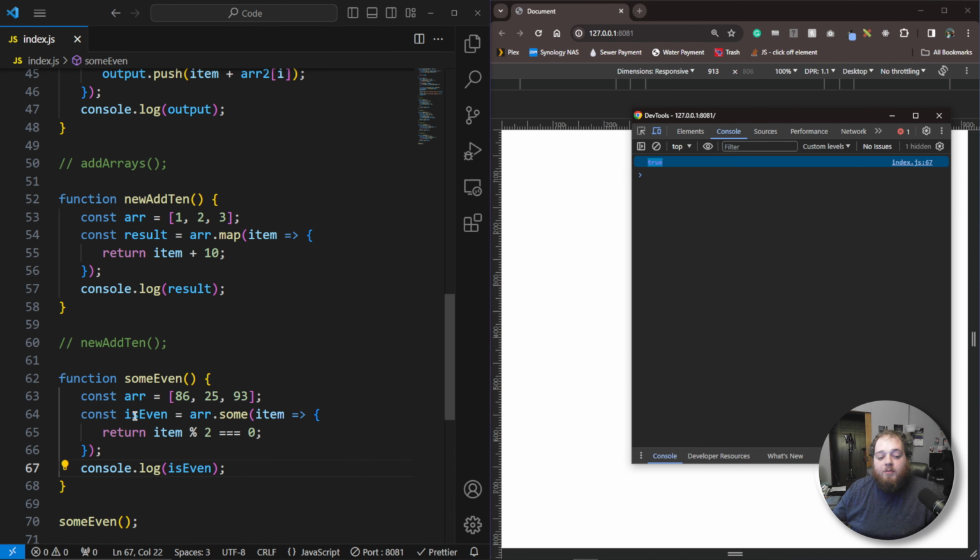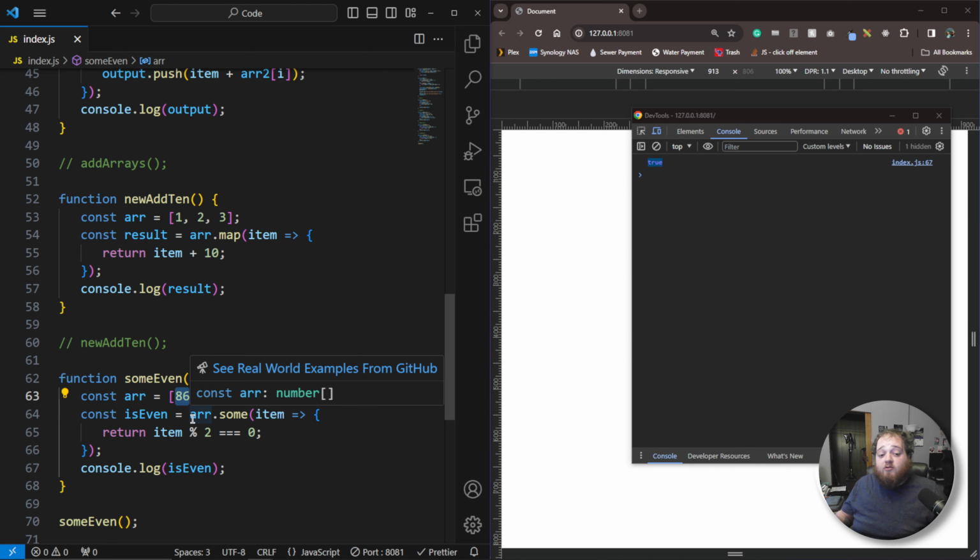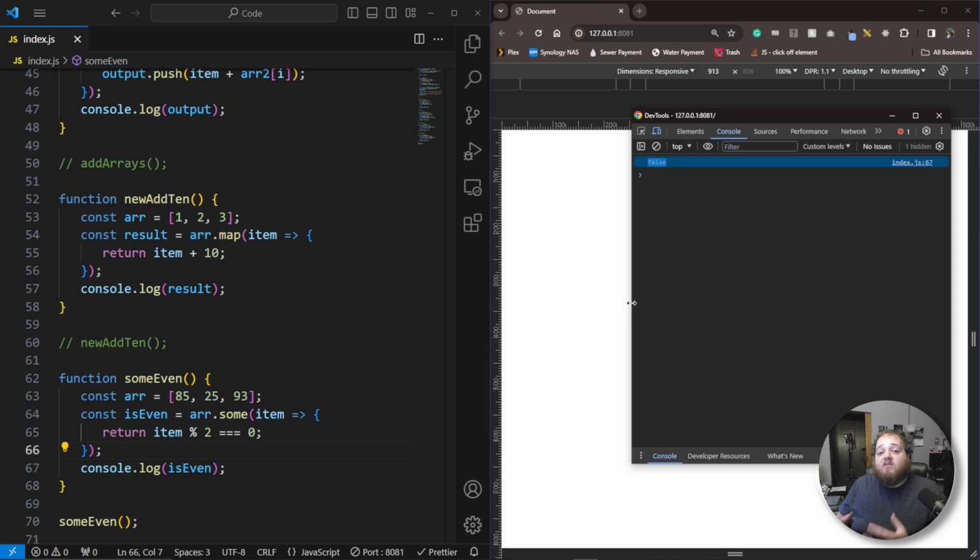Now, whenever we loop through this, we're going to first check 86, and right away, this is going to see that this is true. So it's going to immediately stop, and it's going to return true, because at least only one of them needs to be true for the whole thing to be true. So once it hits 86, it's just going to stop and it's going to return true. But let's pass in 85. Now all of them are odd numbers, so we should get false, and we do. So as long as at least one of them is even we can add 94 here, and it's still going to return true over here in the console.